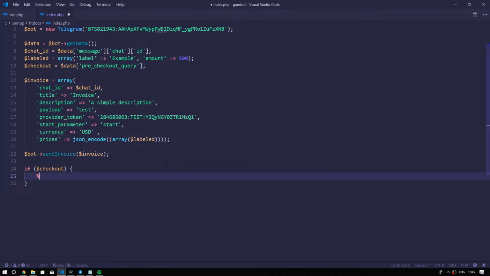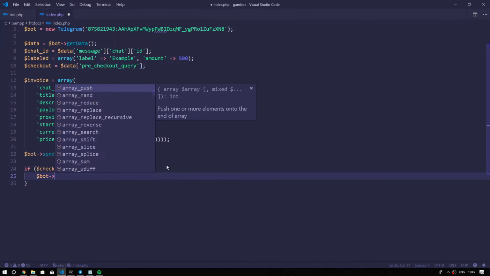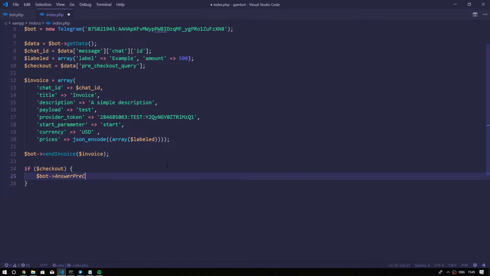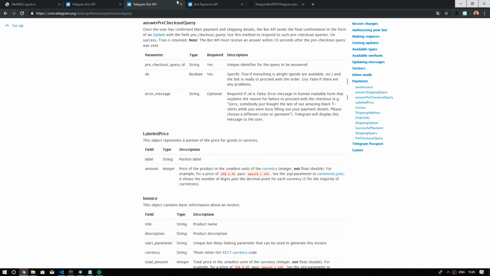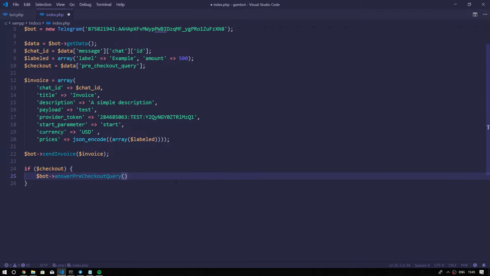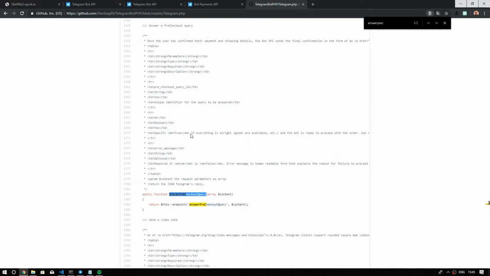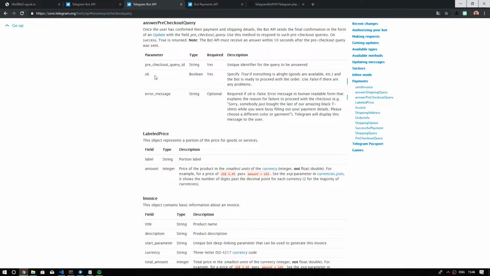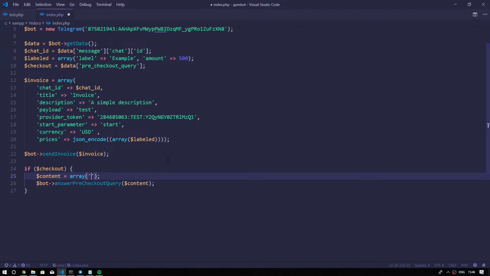Let's use our bot object. Answer pre-checkout query, and here we pass content. So let's define the content, which is an array and contains the pre-checkout query ID.